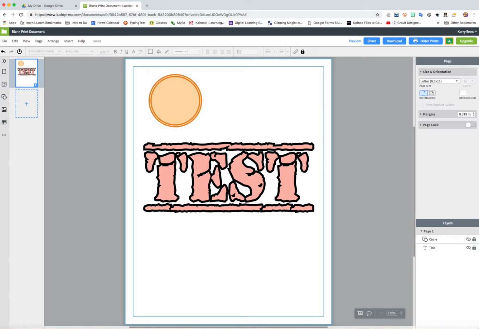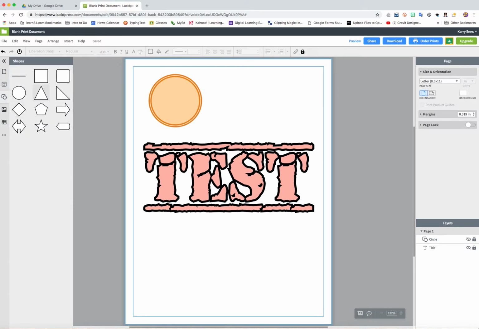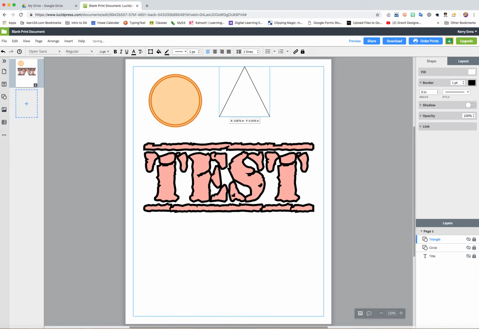So that's just the basic shape. I'm going to do another shape. Okay, so this time what I can do is use that shape to create a text box. I can do that by double tapping, and then you'll see that the cursor shows up. So now I can go ahead and type anything I want.